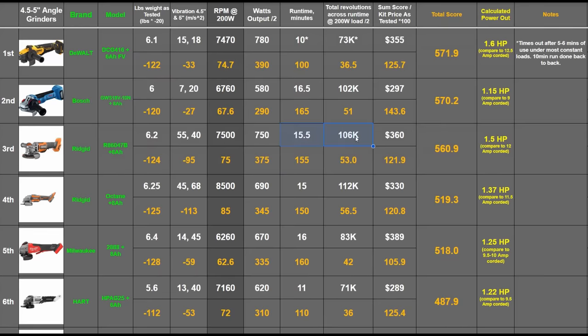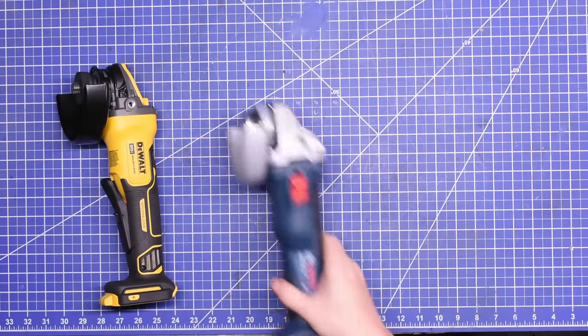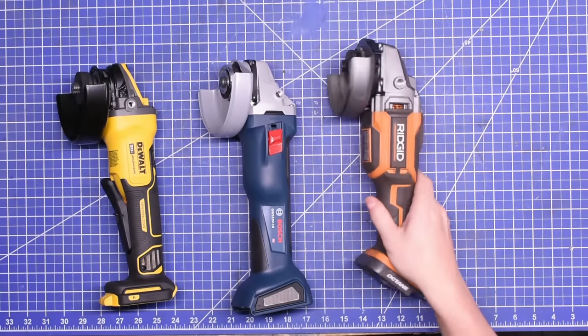But when we're talking only power, those of you with our power rankings will notice a new tab here. Each tool is ranked purely by performance, ignoring everything else like price, vibration, how long it lasted, and over here purely by how smooth each one registers. In power, the DeWALT taking it here handedly with the 9 amp hour Flexvolt, and the Makita and Bosch over here doing very nicely for themselves in smoothness. But really, the DeWALT again placing well over here too. Appreciate you joining us for this one and for suggesting these damn good grinders, which would make me put away my red batteries in a hurry.